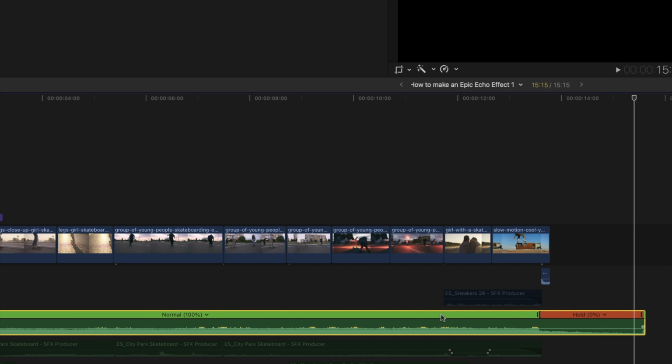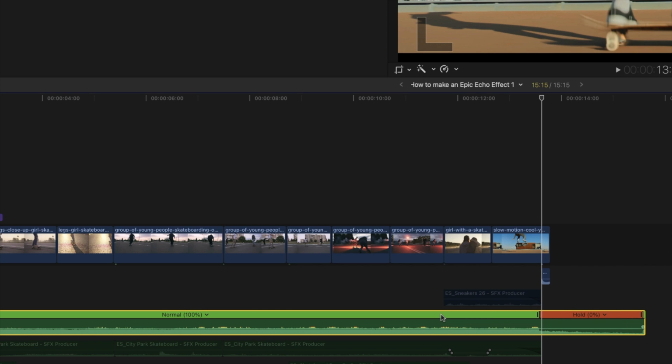Although that sounds amazing, we still have somewhat of a problem because we added cathedral to the entire music track. It's giving the entire music track an echo, and that's not what we want. So we're going to take our playhead and back up a bit to about where we started the freeze frame, and we're going to back that up 3 to 4 frames. I don't think I'm going to choose 4.